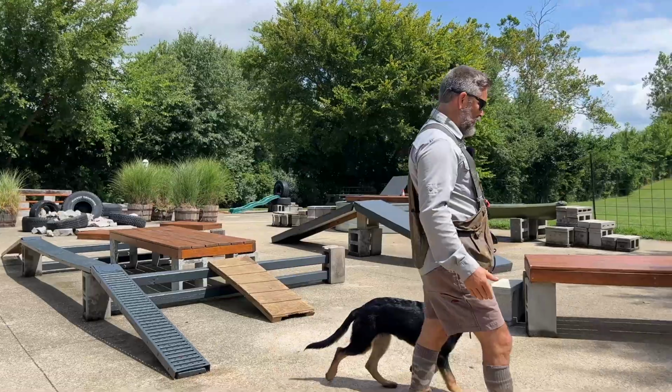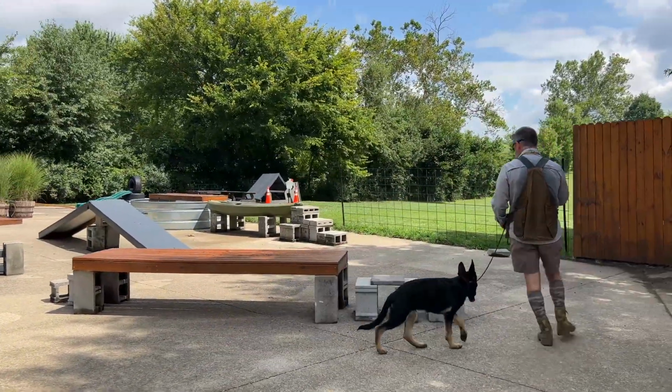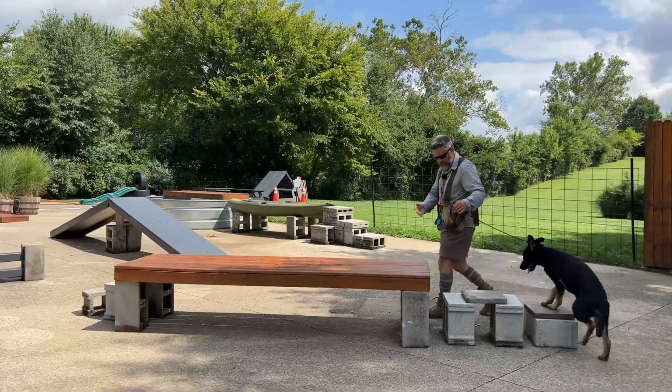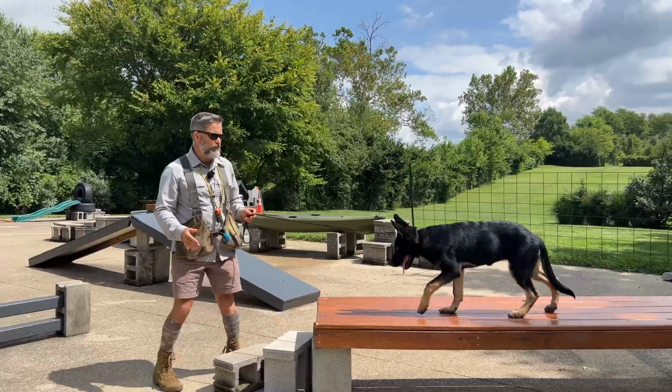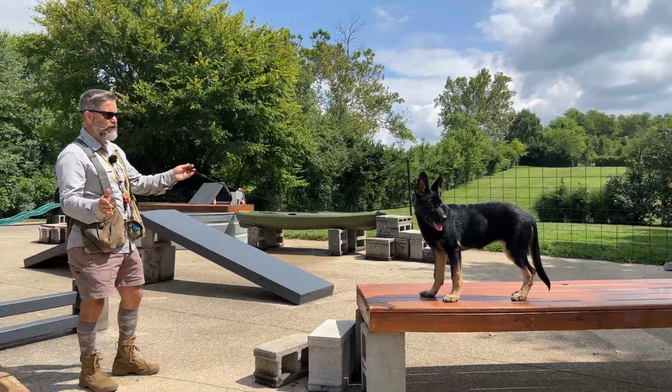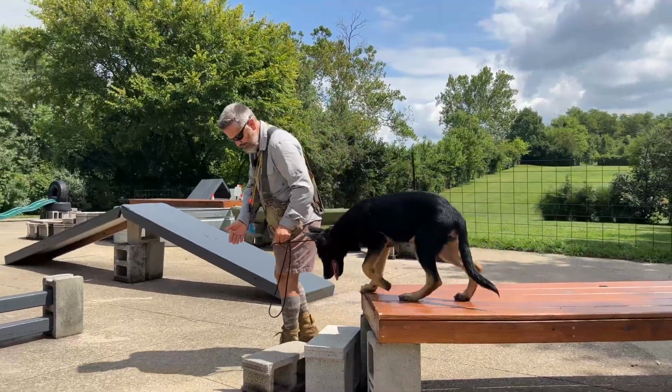And what we're going to talk about today is how one might change their training session parameters based on environmental conditions, okay, and based on their desired results for the day. Now May is a very pattern cognizant dog. She's very easy to work with. And for the most part, she doesn't give us any trouble.